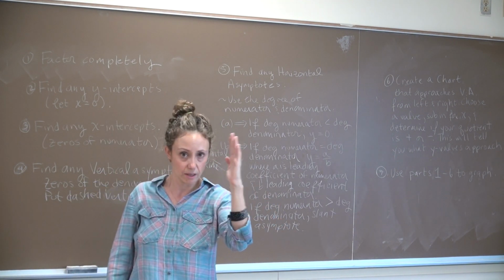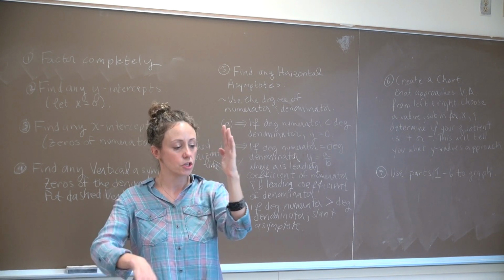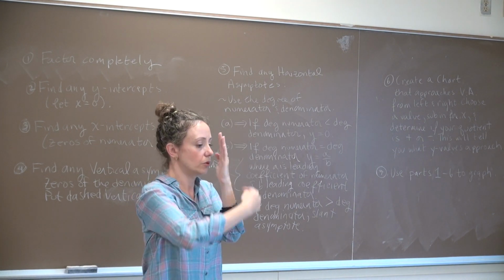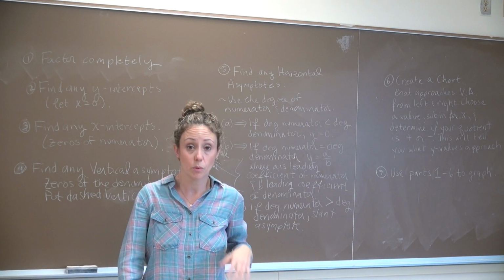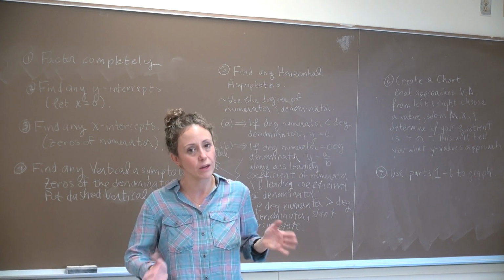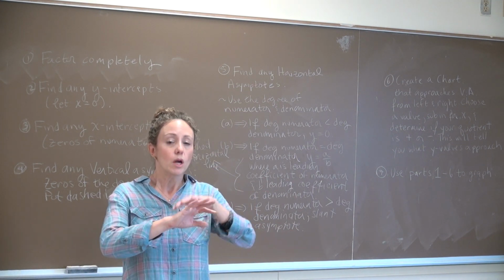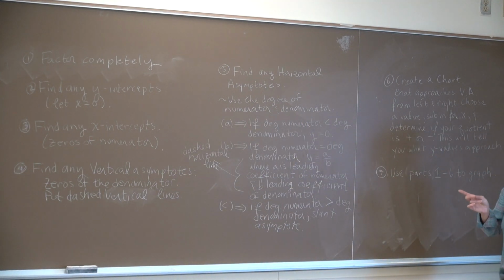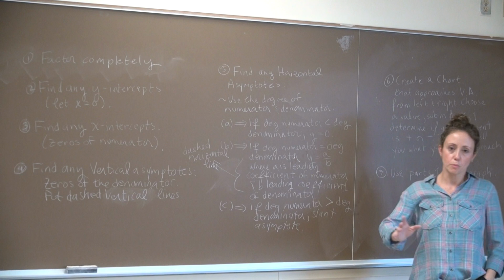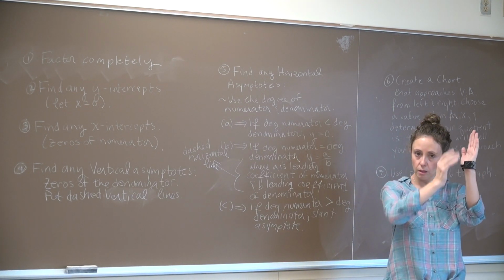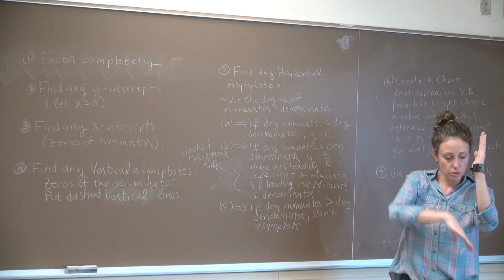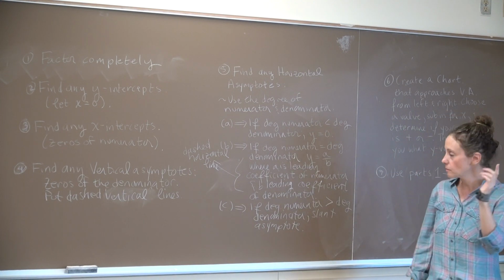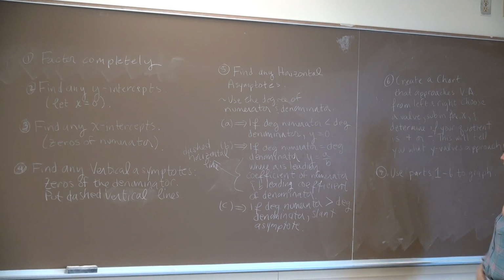So what the vertical asymptotes are going to do is they're going to tell us that at this point the graph can't cross over it, but in either direction we either have to go up or down. Same thing coming from this direction, we either have to go up or down, because the whole domain of these graphs will be covered except for wherever we have some asymptotes. So we're going to use this chart over here to help us to determine if our y values are going to approach positive infinity, if we're going to climb up the infinite wall, or if our y values are going to go down to negative infinity, if they're going to go down the infinite wall. And we're going to do an example or two of this in a minute.